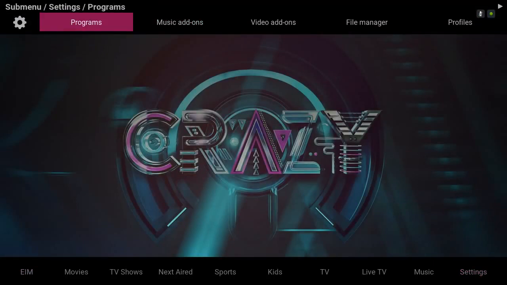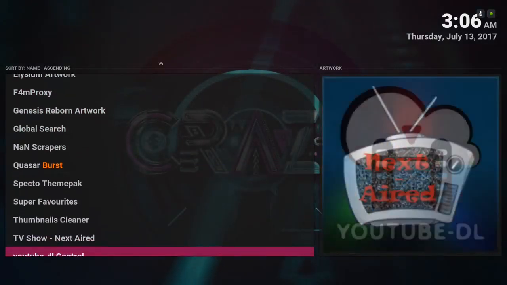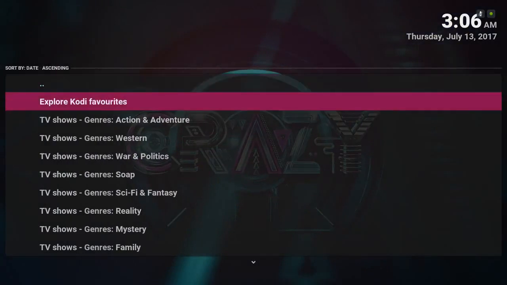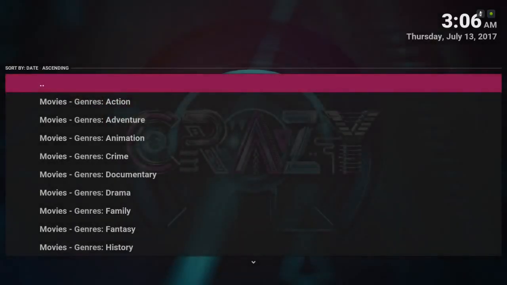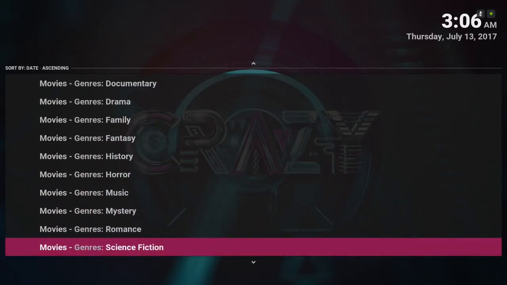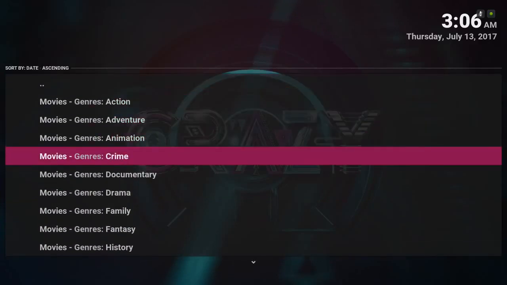So whatever skin you're on, whatever build you're on, you go to your programs and then you scroll down to your super favorites. Okay, and you would see this, explore Kodi favorites. Alright, now whatever you added to your favorites folder will be in here. As you can see, I've added all of these to the favorite folders. In this case, let's say these weren't here, I had added crime. So that's how you could also go into your favorites folder.